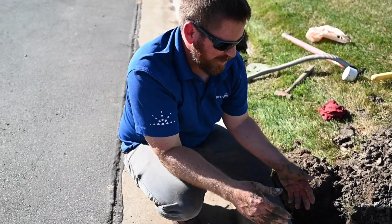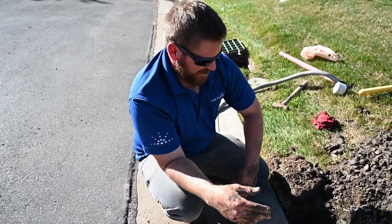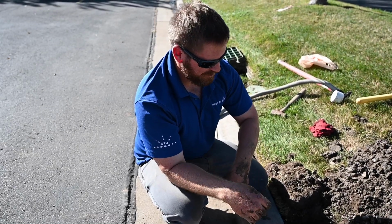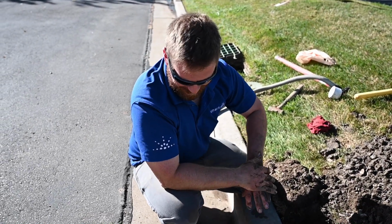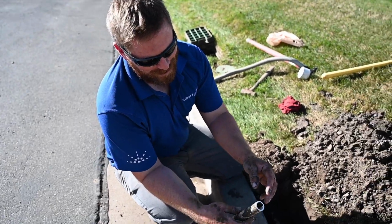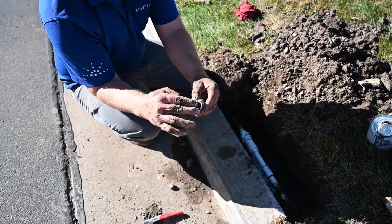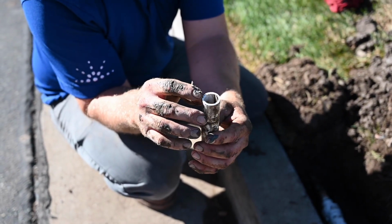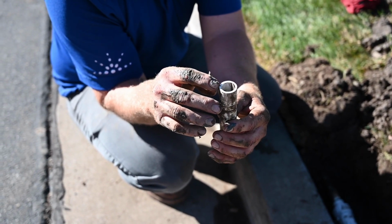So once again, we use two slip fixes. Good rule of thumb is to prime till the letters of the PVC come off. Make sure that when you're gluing into a fitting that you've got a nice square cut on the PVC. And make sure this is just fully extended into any coupling you ever glue.